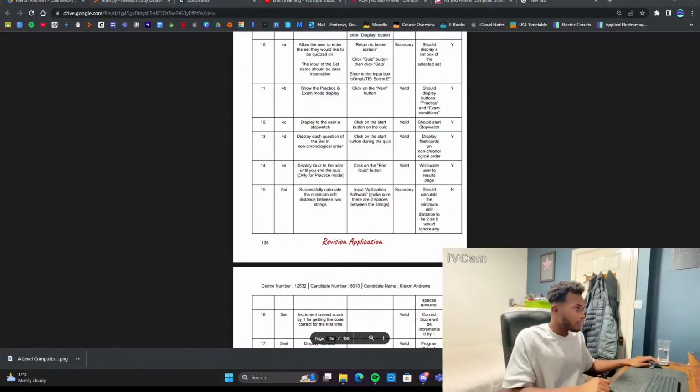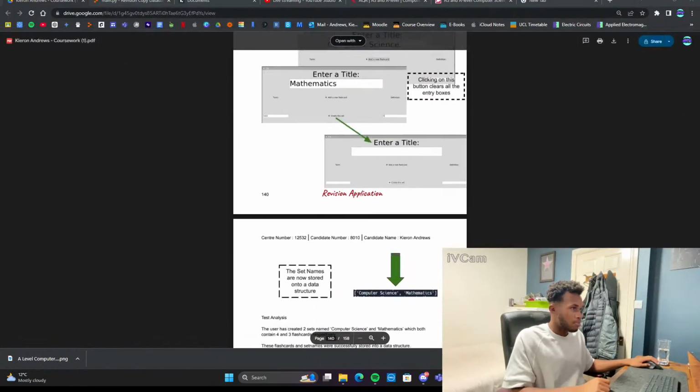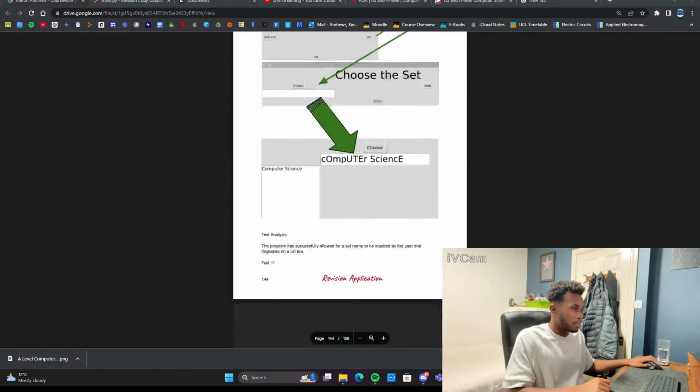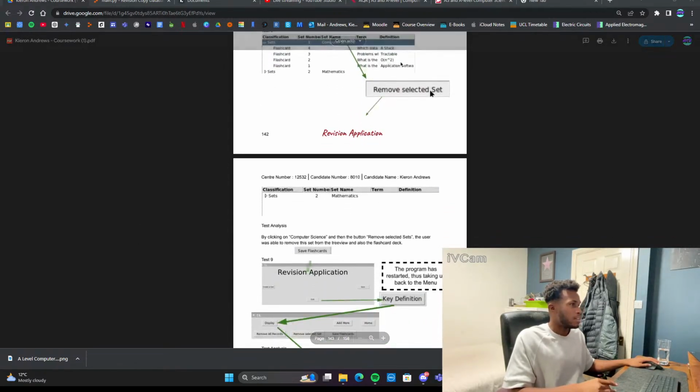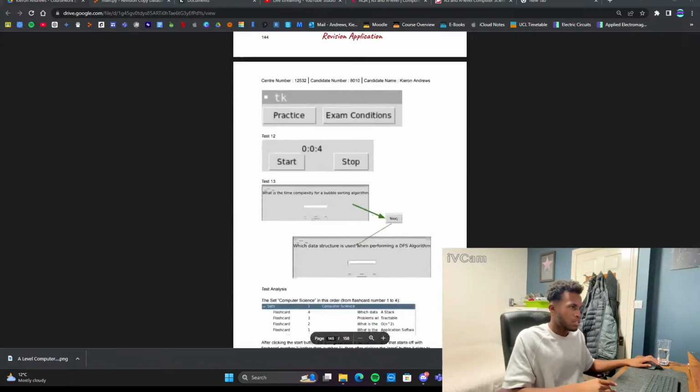What the examiner is after is, can you run into an error, and can you fix that error? So in objective number 15, I ran into an error. Let's look at test number 15 and show you exactly what I mean. So this is exactly how I laid out my testing process.